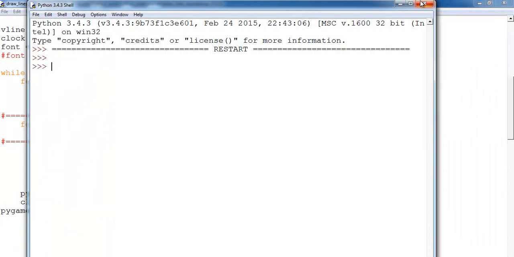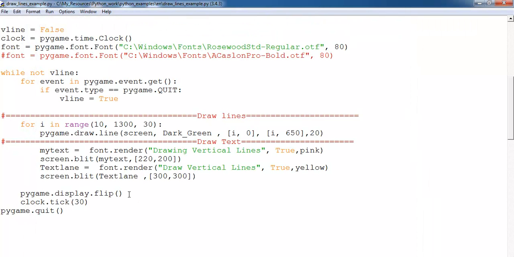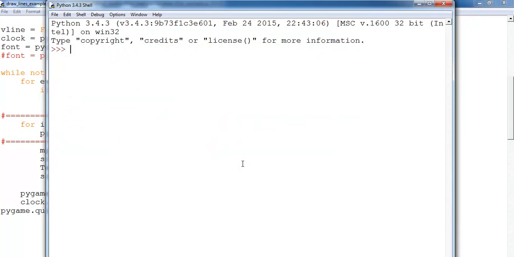Okay, so if we come down here, you see the display, pygame.display.flip. That is all about updating the screen. Just update it, that's all it's about. And here we have clock.tick 30. We're now talking of 30 frames per second. You can change it to whatever, maybe 60 frames per second. And here, this is just to quit the system. So if I run it, the system will run at 30 frames per second.